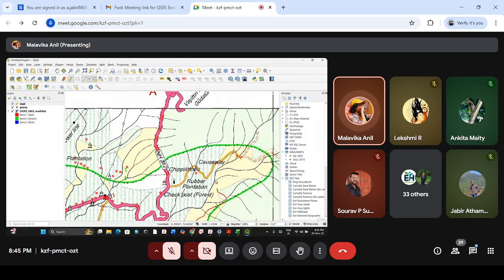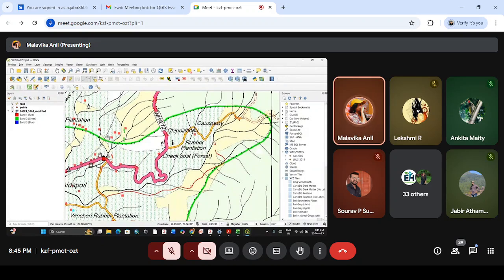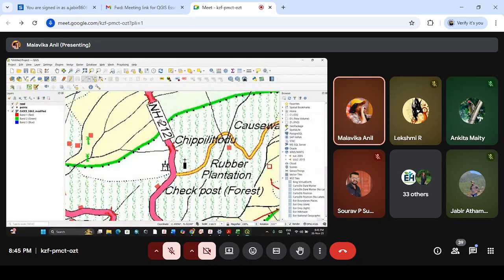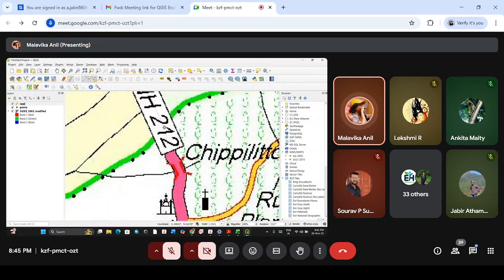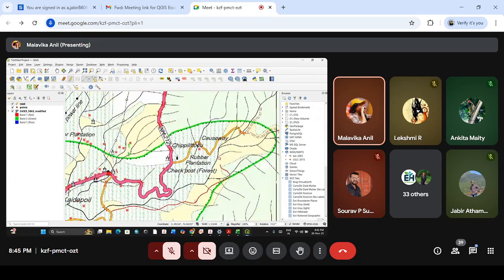So whenever you are digitizing linear features like roads, rivers, railways, and something like that, especially roads and rivers, you have to zoom in as much as possible because there will be a lot of bends and curves in the roads and rivers. So unless and until it is zoomed, it will look like a zigzag thing.